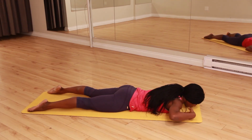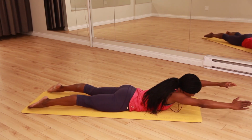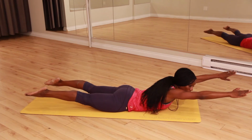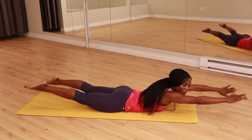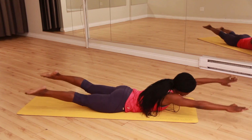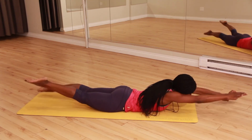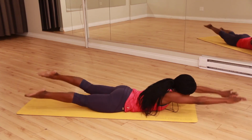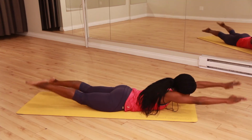Now this one's just for fun. Reach arms and legs. We didn't do it in the intro, but we might as well try now. Hold on here. Arms and legs together. And swim. Go. 1. Opposite arm to leg. This is if you just want a little bit more work on the back of the body. And 1, 2, 3, 4, 5, 6, 7, 8.